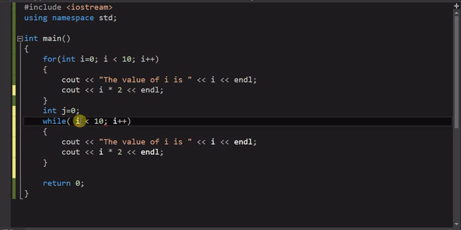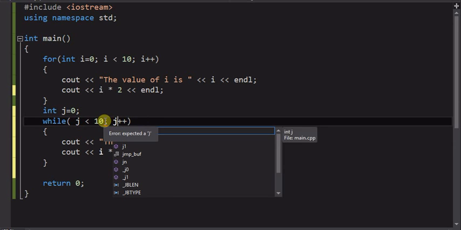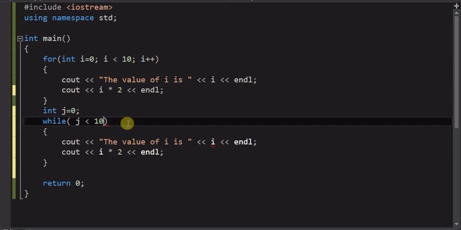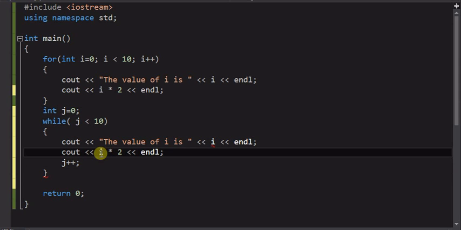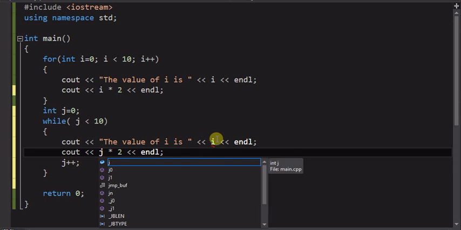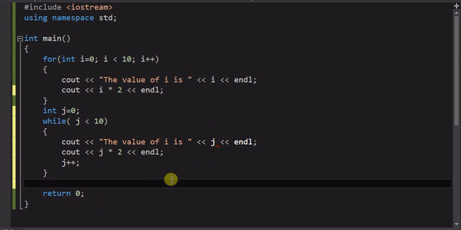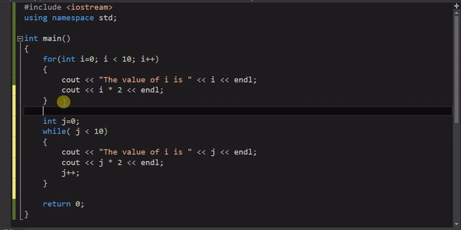We're going to check this condition on J, and we're going to increment on J, but we're not going to do the incrementing in there because a while loop doesn't like that. We're going to do it down here. Let's get rid of this. Put a semicolon at the end there, and change this to a J, and change that to a J. Essentially these 2 loops are the same. This is going 10 times, incrementing by 1. It's just like this, but this is all placed in one spot.